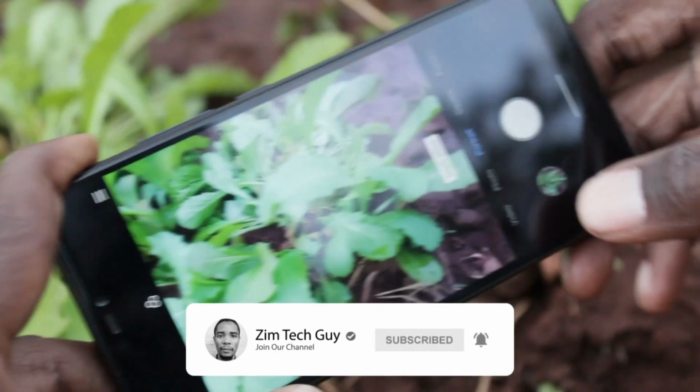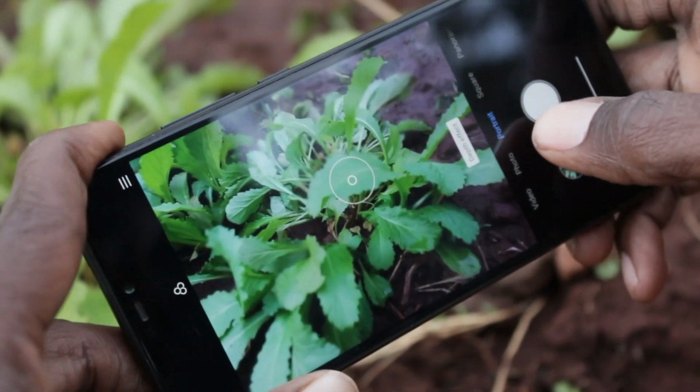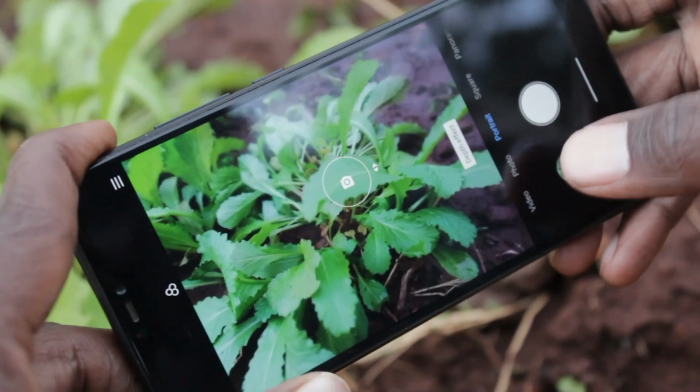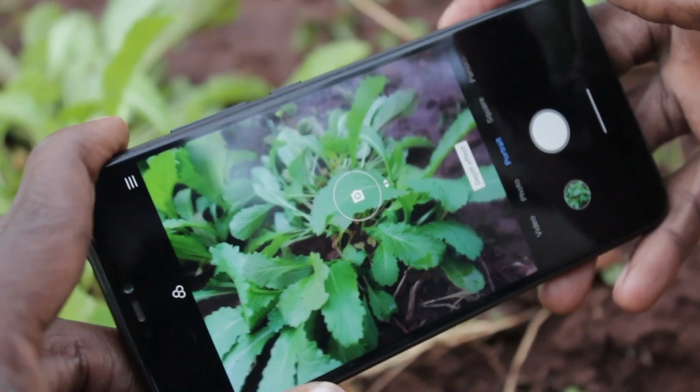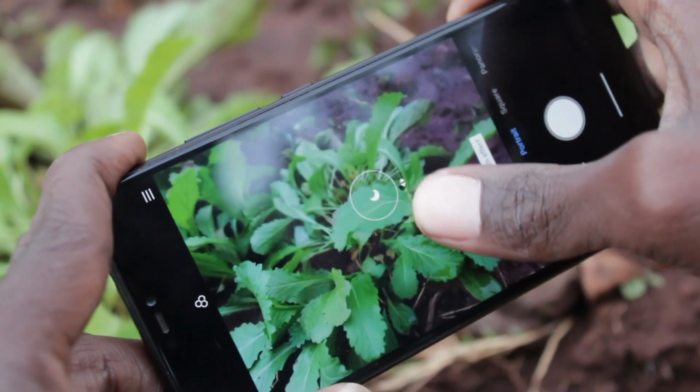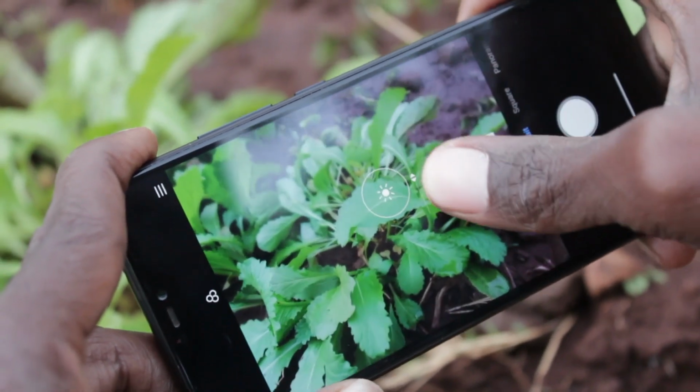Now, the Mi A2 Lite camera app in Android 9 was okay for the most part, definitely not something to write home about. As a matter of fact, I had altogether replaced it with the Open Camera app. Now with Android 10, the phone comes with a refreshed app, and yes, it's not just the icon.